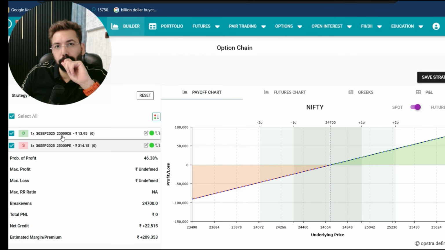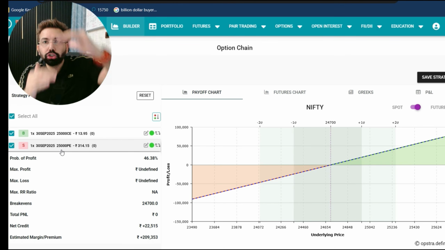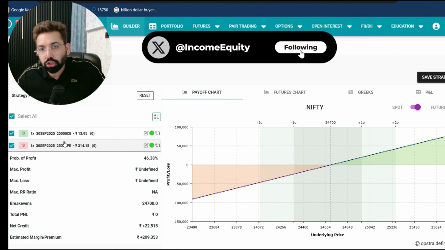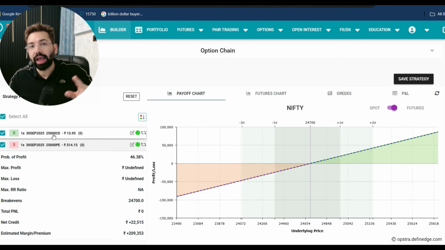As soon as you buy this call, what do you think will happen to your margins? Because a broker doesn't see these two positions in isolation. They see all your positions together and then they calculate the margin. Tell me in the comment section if this is ringing any bell. Now, in that situation, this call will give you some kind of hedge against the naked call which you have.